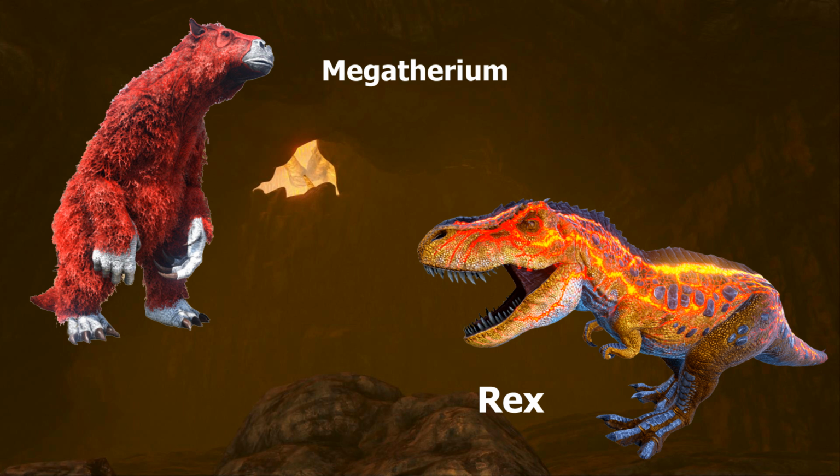You could technically run through the whole cave without killing anything, as the Rex and Megatherium are too large for anything in this cave to aggro on them. Yeah, the Megatherium's obviously, once again, because it's the insect destroyer, and with the bonus buff from killing insects, it literally mops everything up. And Rex is a Rex, so it will just eat everything in its path.